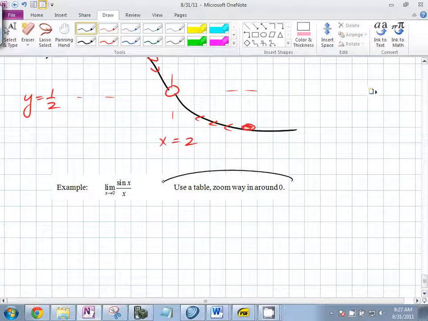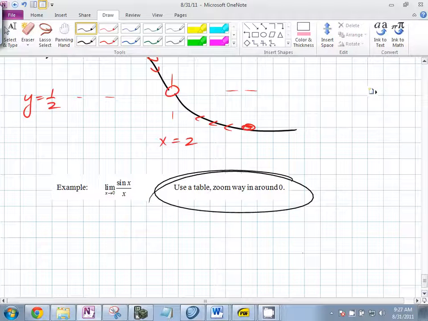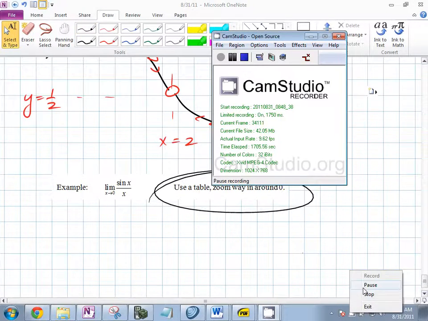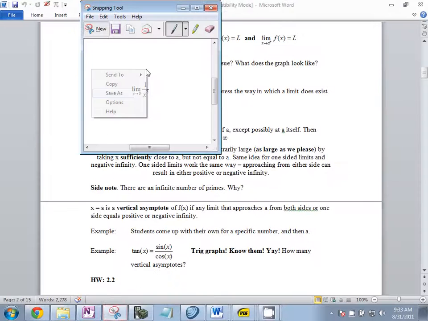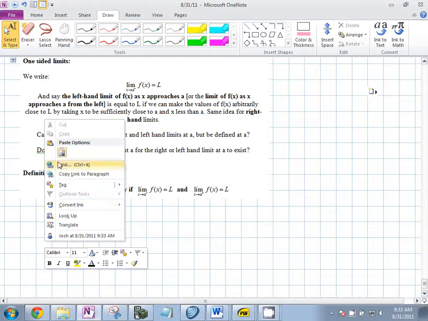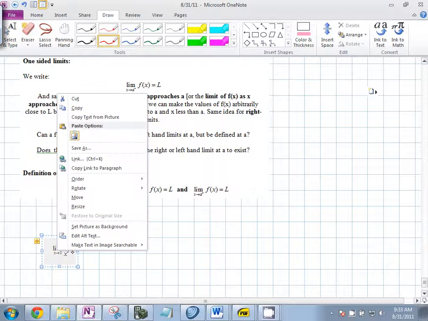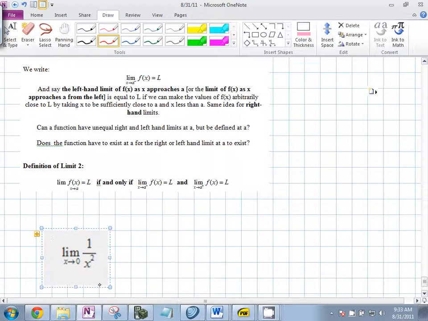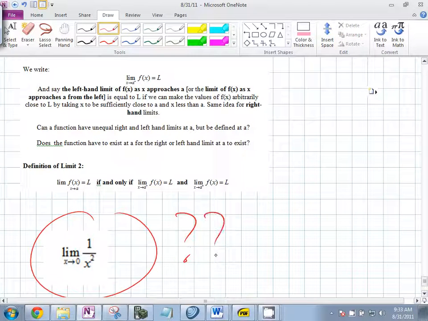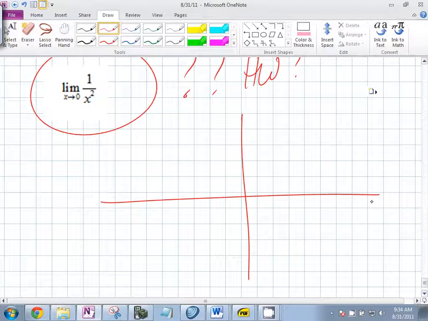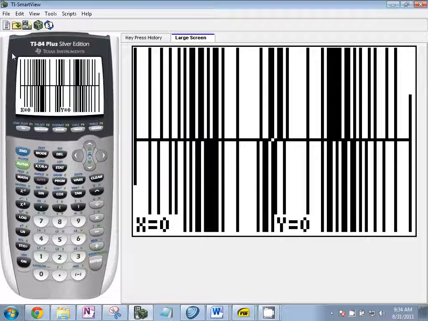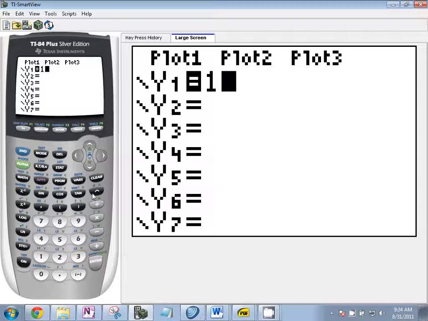So if you graph this, the first one here is the limit as x goes to 0 of 1 over x squared. So the big question here is, what happens to this? Homework. Think about that. It looks like, when you do this one, this is what it looks like. Well, let's see what the calculator tells us it is. Y equals 1 divided by x squared, right? Zoom standard. Let's see what it looks like.